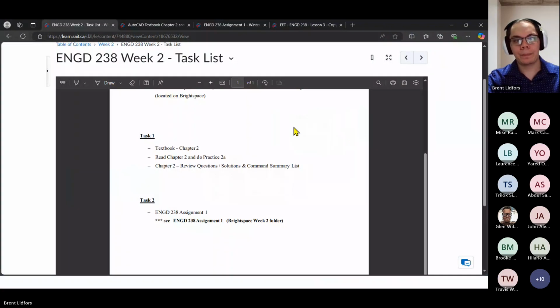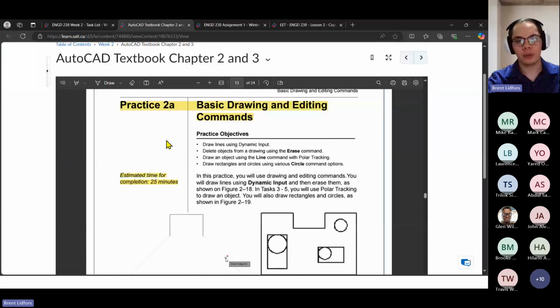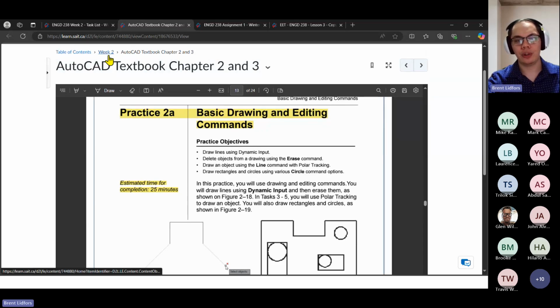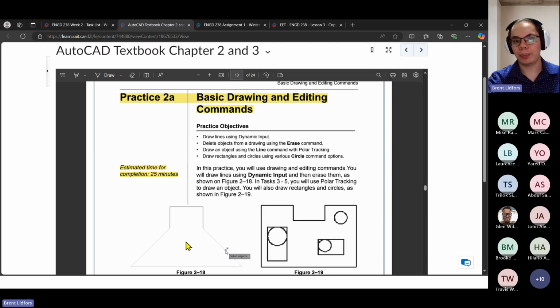If you still don't have a copy of the textbook yet, there is a PDF version on Brightspace. I have textbook chapters 2 and 3 here from the week 2 Brightspace folder. If you go to page 13, you should be able to find practice 2A.